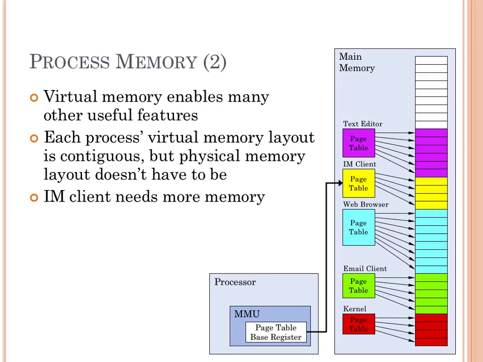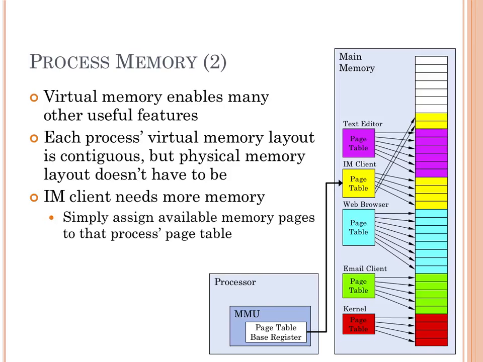So if the IM client needed more memory, that's real easy. We just go into that process's page table and add a few more page table entries saying, here are 2 new physical pages that your program can now use. And now it has 8 kilobytes more space. So when your heap needs to grow, in assignment 3 you didn't implement a growable heap, you had a fixed size heap. You run out of memory, you're sad. Well, maybe you're not sad, but the tester is sad.